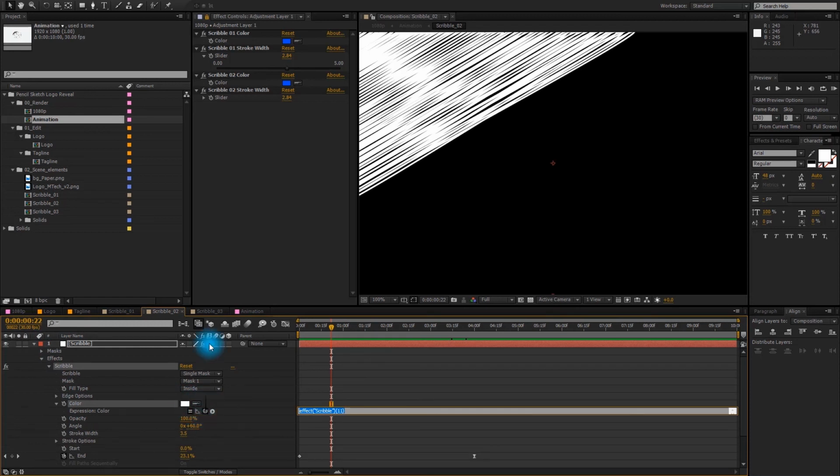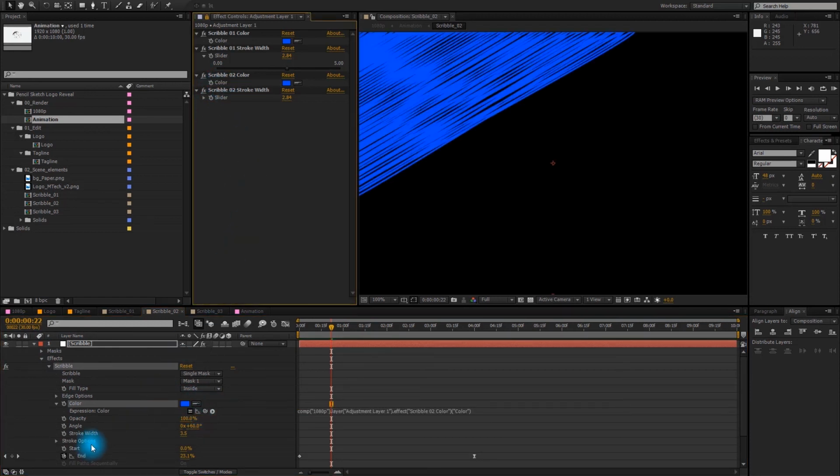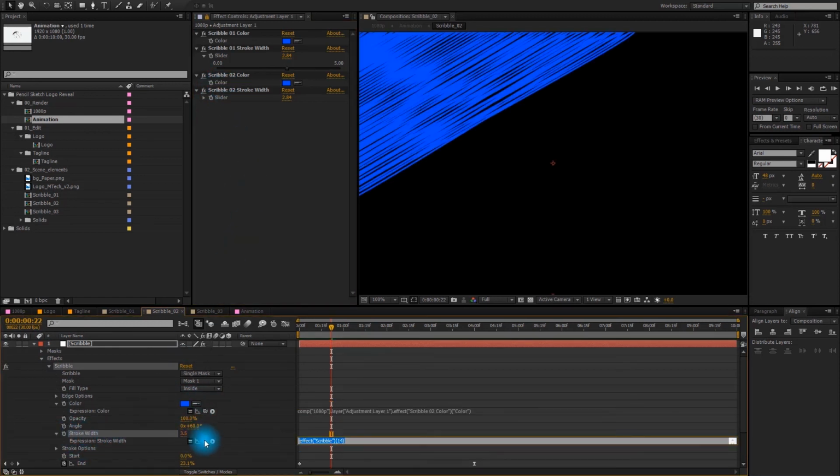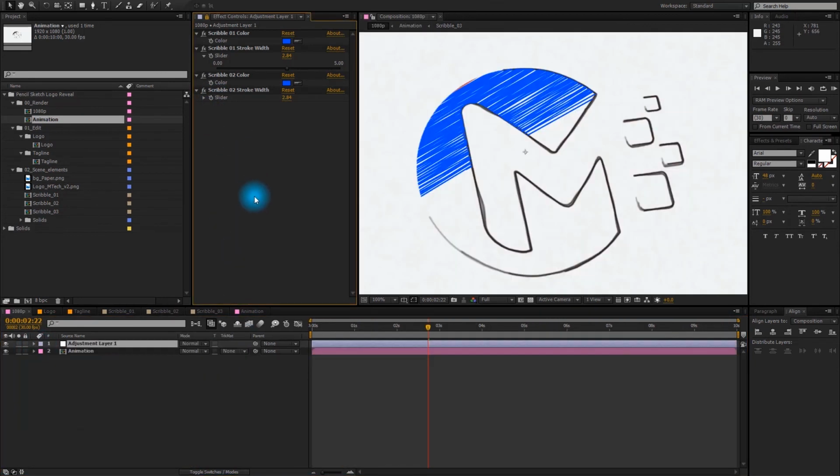Alt-click on a color. Alt-click on a stroke width. Since we're using the Scribble 03 as a logo mat, we don't need the effects for that. So I'm going to reduce this value to 0.1 and to 3.5.